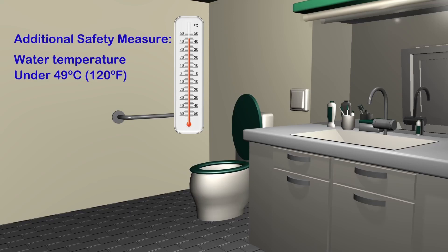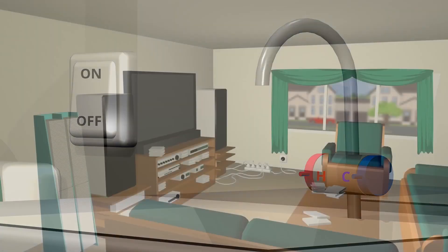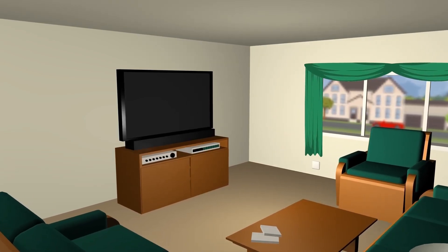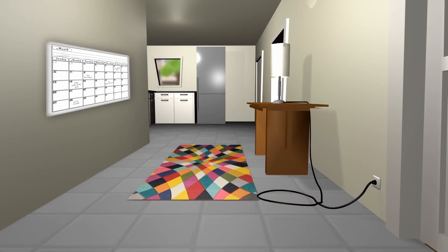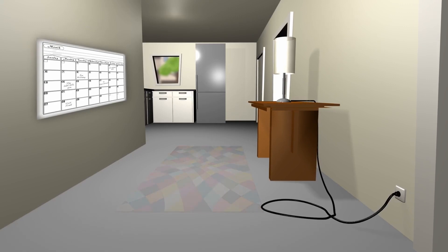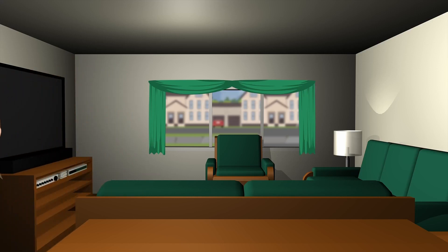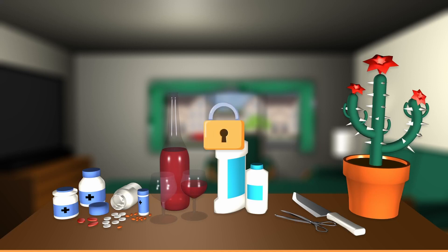Continuing on with bathroom and kitchen safety measures, try labeling taps to indicate hot and cold, and on-off labels for light switches. Falls can also take place in rooms and spaces other than the bathroom. To reduce this risk in other areas of the home, it is important to reduce clutter, which can cause confusion and distraction for the person living with dementia. TVs, radios and other devices that are on but not in use can also contribute to distraction. Falls can also be reduced by considering the flooring — plain is best. Try to avoid flooring that is shiny, patterned or dark in color. Remove tripping hazards such as throw or scatter rugs and cords. Keep in mind that hazards can potentially rise with other common household items, particularly as the person living with dementia progresses along the disease course. Be attentive to items such as medicines, alcohol, cleaning products, sharp objects, and poisonous plants. If necessary, remove items of concern or lock them in a secure location.